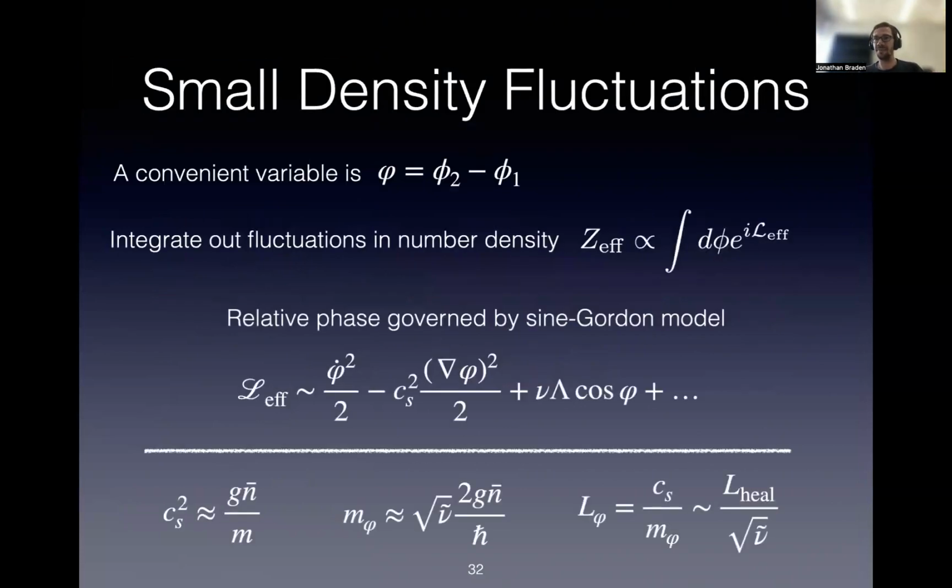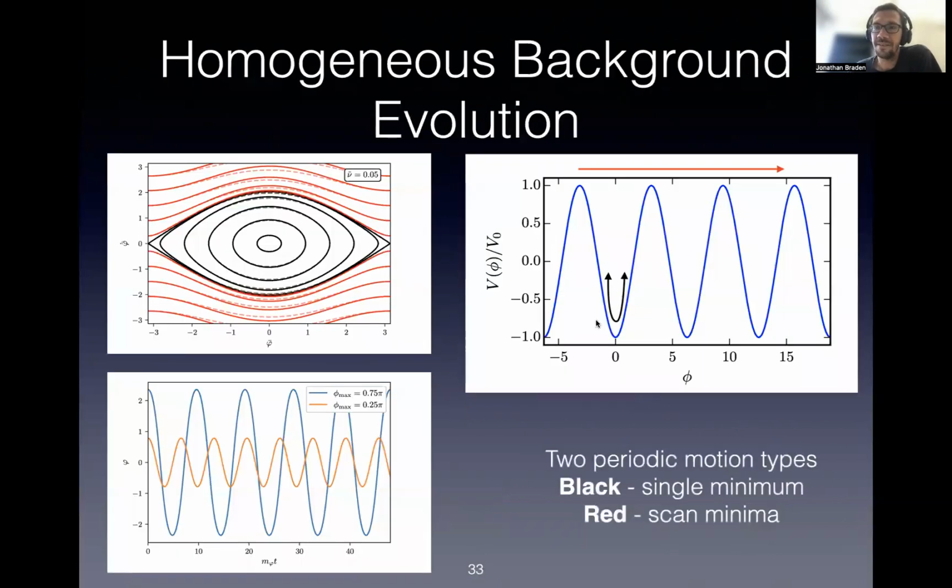All right, so as I said before, there's some limit we can take where the relative phase between our two condensates looks like a sine-Gordon field theory, okay? And so now, as I said, it's very well known that if I take a field and let it oscillate around this effective potential, I'm now going to displace the mean field from the minimum and let it oscillate, okay? And so, first of all, I said I'm supposed to get a sine-Gordon equation back.